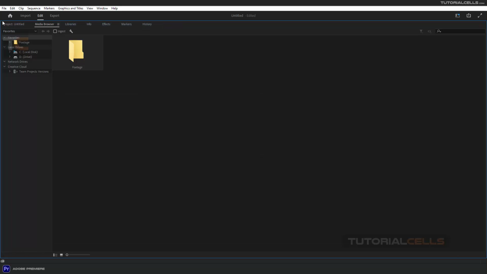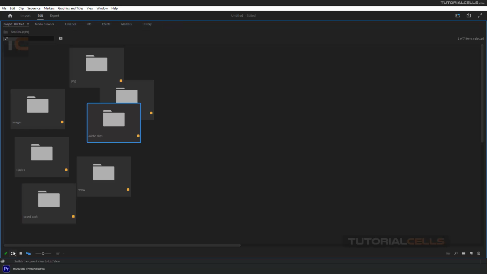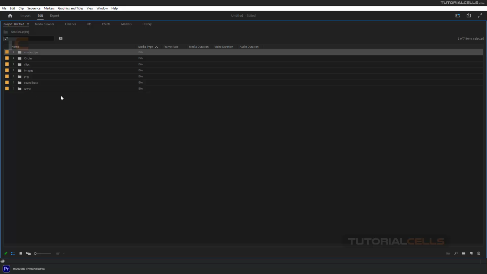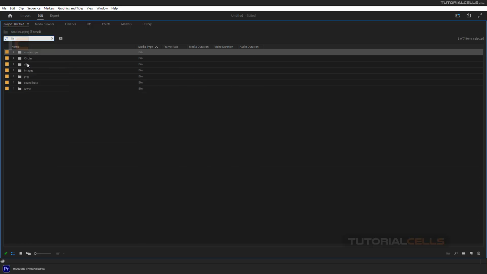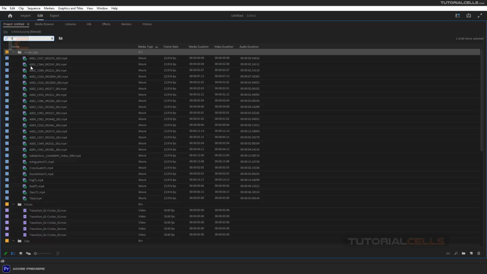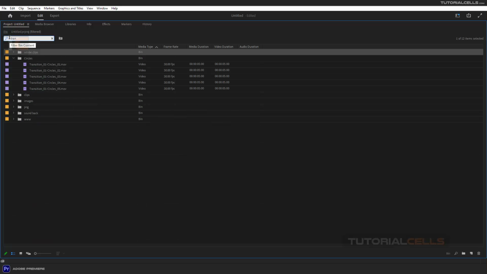You can close that and go into the project. In the project, go into the list again, and this is the best way to organize your work. If you want to search something, for example, it searches on a name. For example, whatever file that has an H on it. We have nothing. For example, if you want a transition, you can type trans and all of the transitions will appear here. This search is in a name.